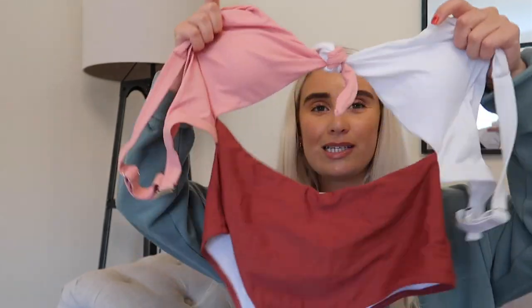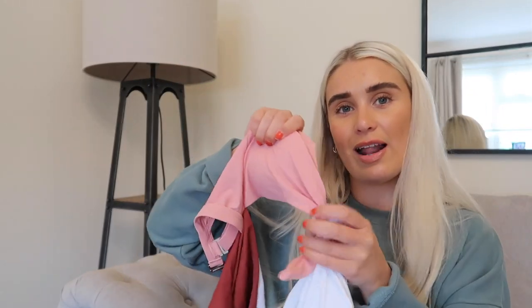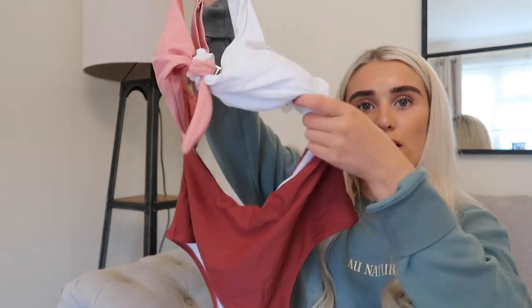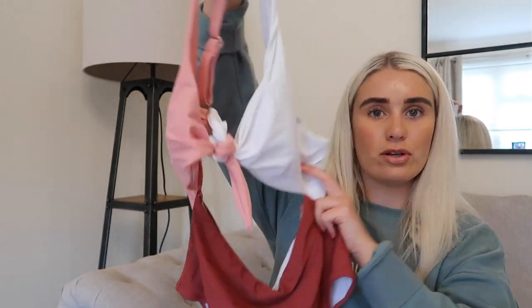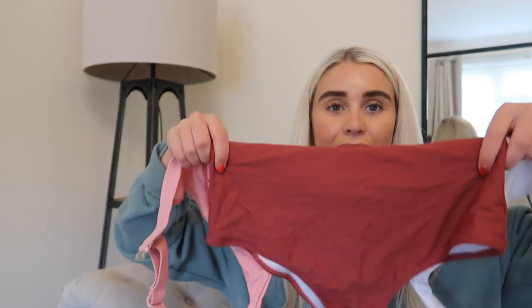Next piece of swimwear is a colour block swimsuit with a cut-out at the front and back. I really like the style — it's knotted at the front and I loved the colour palette. It feels like a really nice material so hopefully it's not see-through. It's got removable pads as well. It's quite high-waisted and the cut-out is at the front. It's probably more of a lounging swimsuit than one for actually swimming, but I liked how it looked a little different to a standard swimming costume. Size medium, £11.87.